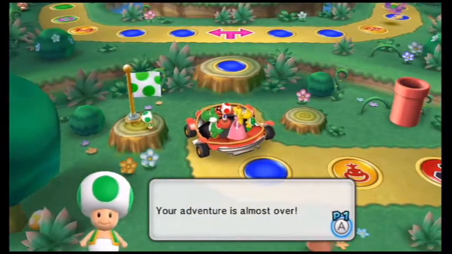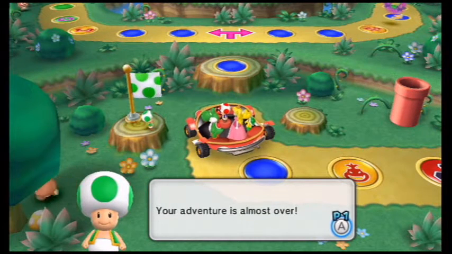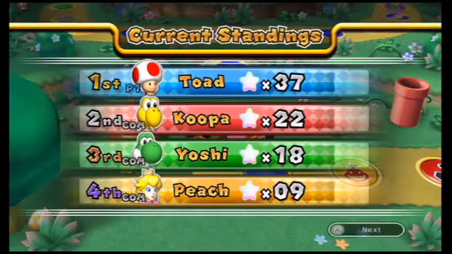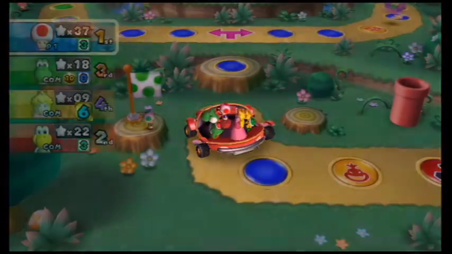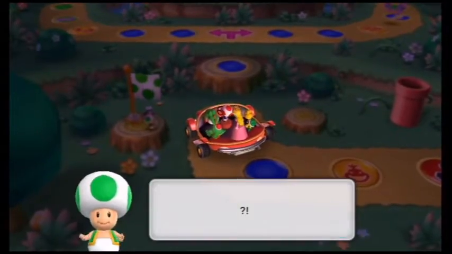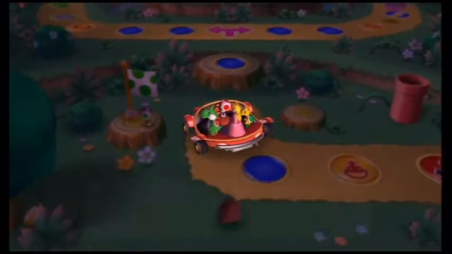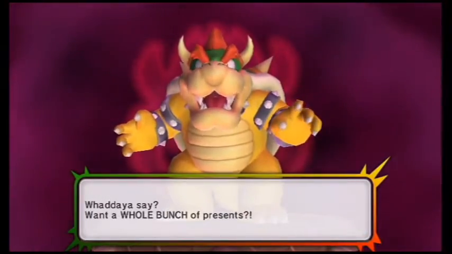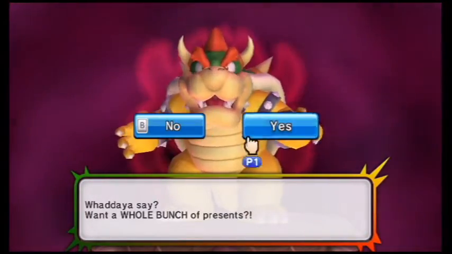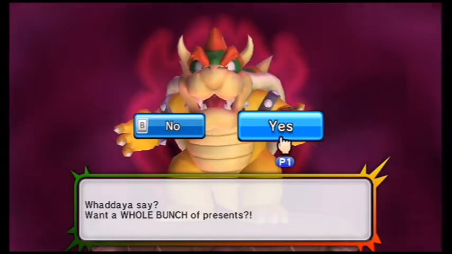And we're almost there, almost towards the end of the goal, as well as the last 5 turn events system. And basically it tells you some current standings. And then, much like Mario Party 10, it actually gives the last place player a slow dice block. So that'll be really good for the last players.